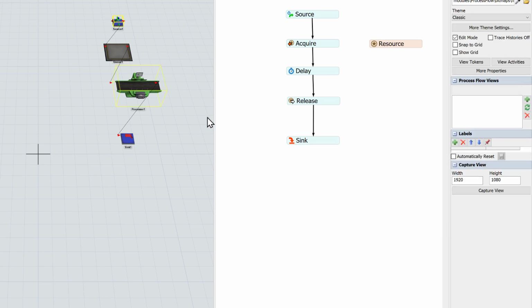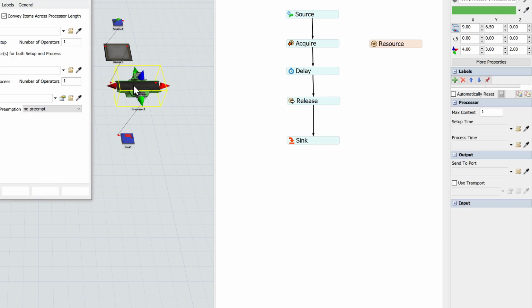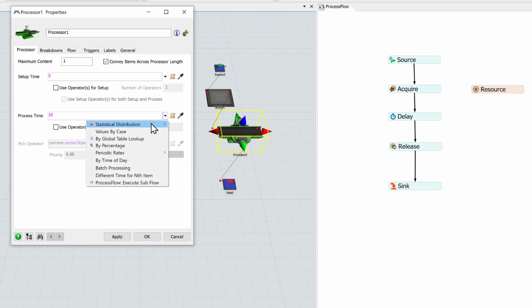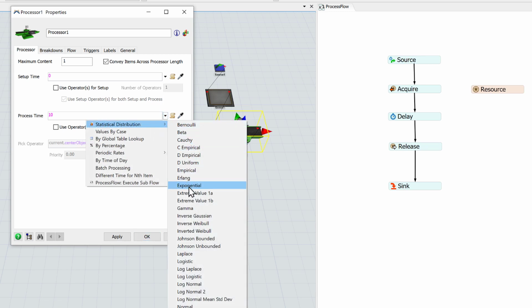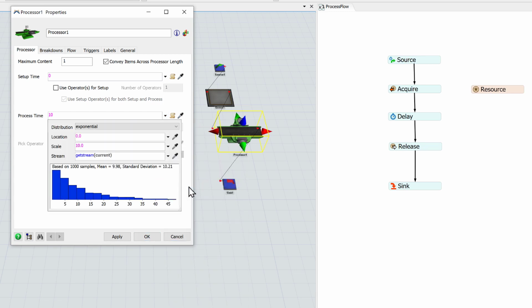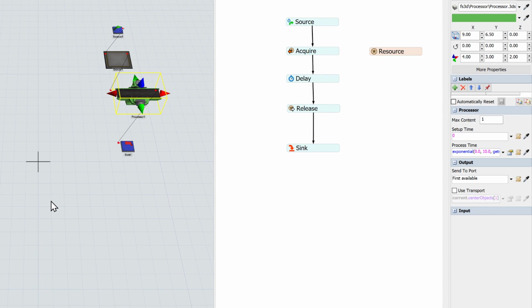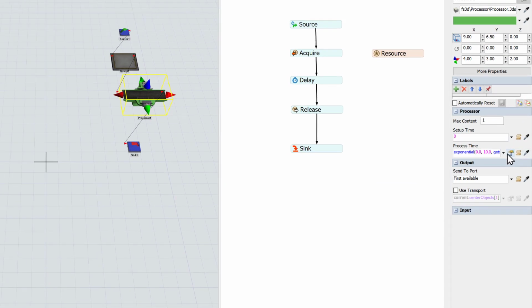And the processor will have a process time of a statistical distribution. Exponential is what the delay block is in our process flow, and 10 is the average. Okay, I could have edited that over here.